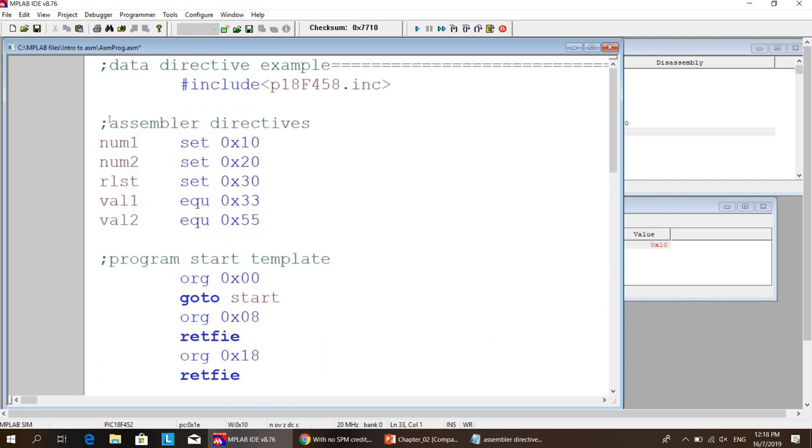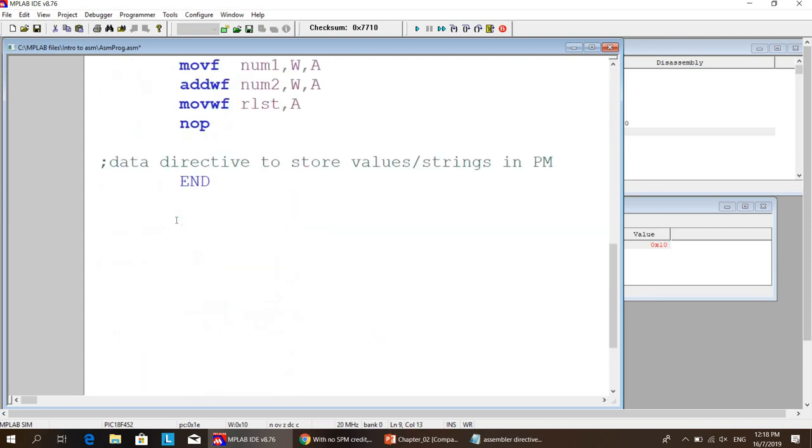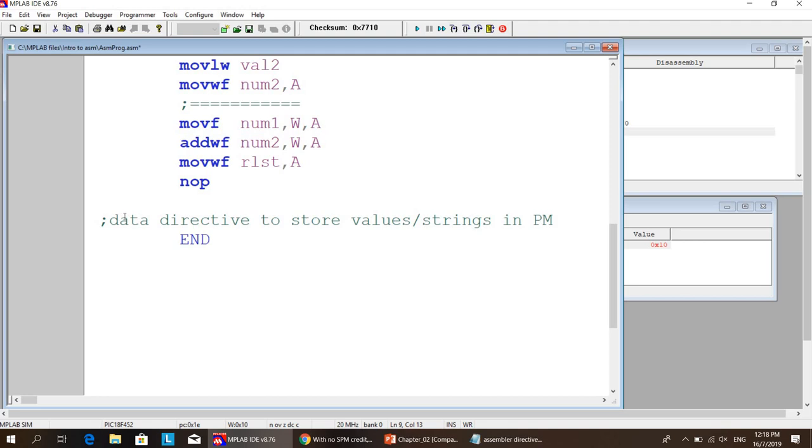So we just learned the assembler directives, and these are actually data directives, to be specific. One form of data directive is SET and EQU. Another form of data directive is this one, to store values or strings in program memory.